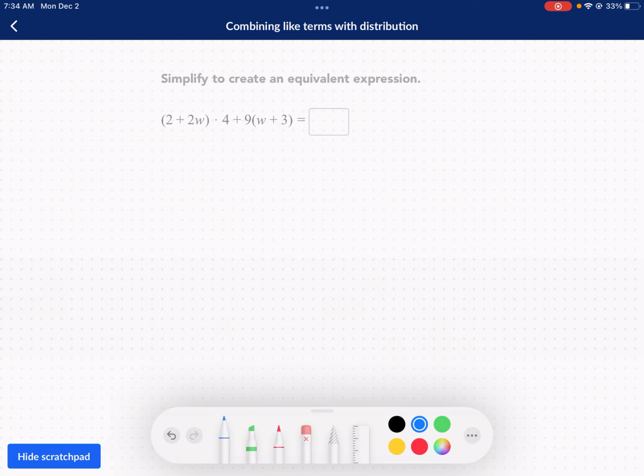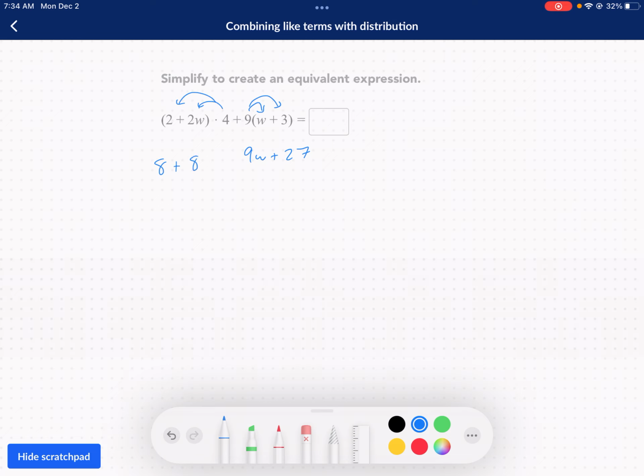Okay, so again, we're going to start with parentheses. Now, you'll see that there's 2 different ways to distribute. I forgot to mention that. There's this way. This is the way it's typically shown. And we have 9w plus 27 as a result. And then we could also have it like this, where the multiplication is second. And then I'm going to distribute kind of backwards here, but it's the same process.